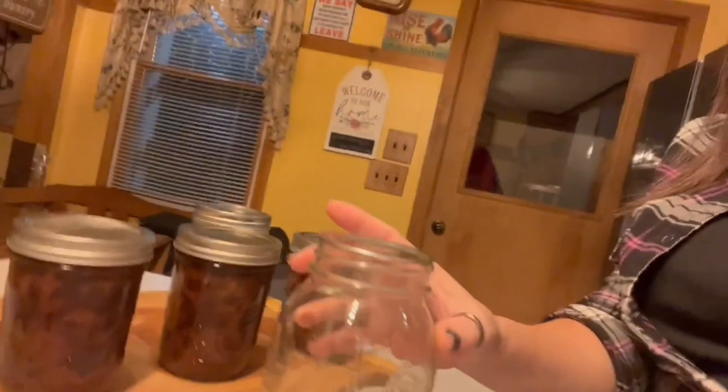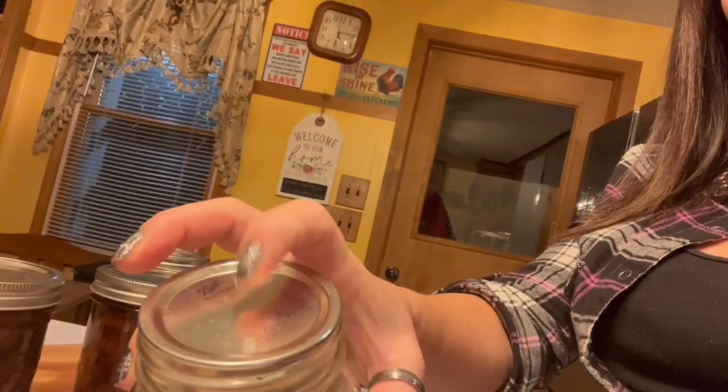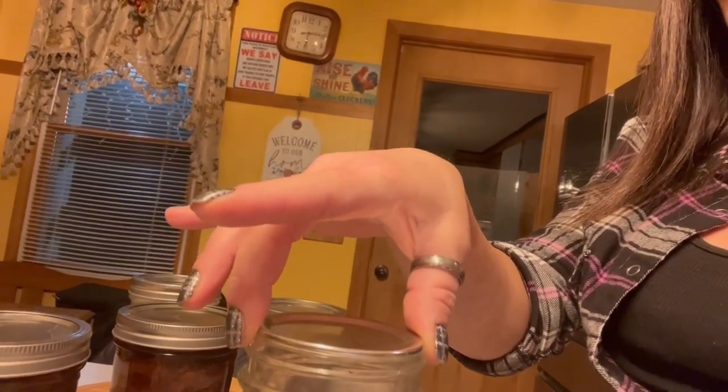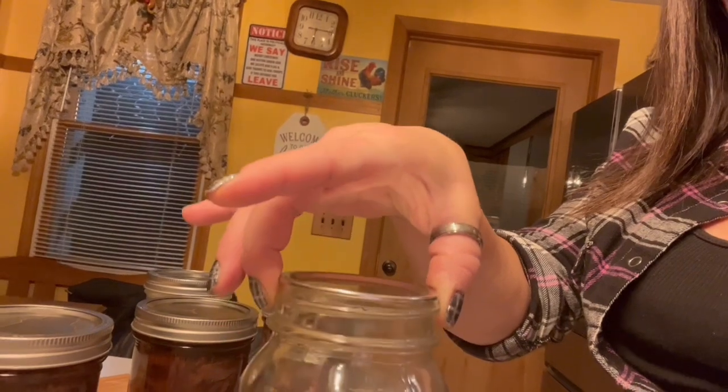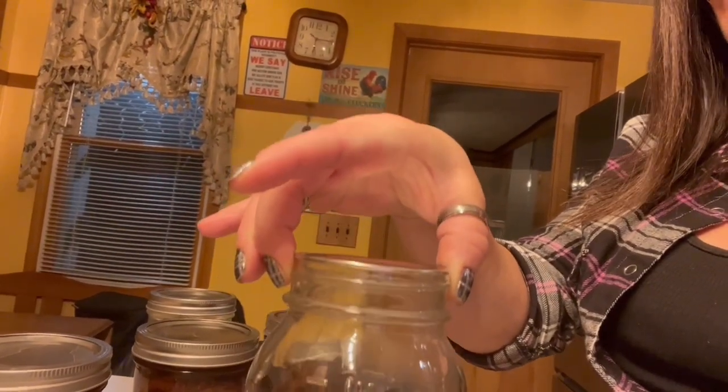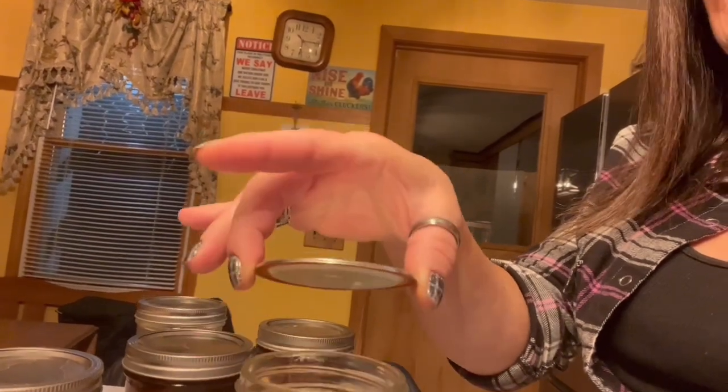Once you have them off, you're left with your jar and your lid. If I do it with this, it's not going to work because it's not attached, but you're just going to grab the lid, not the jar, just, oh, there goes the water, just the lid, and you want to pick it up from that. And a sealed one will not move. It will stay on there. It will adhere to it. You can pick it up. It does not come off. That is how you can tell if your seal is good.